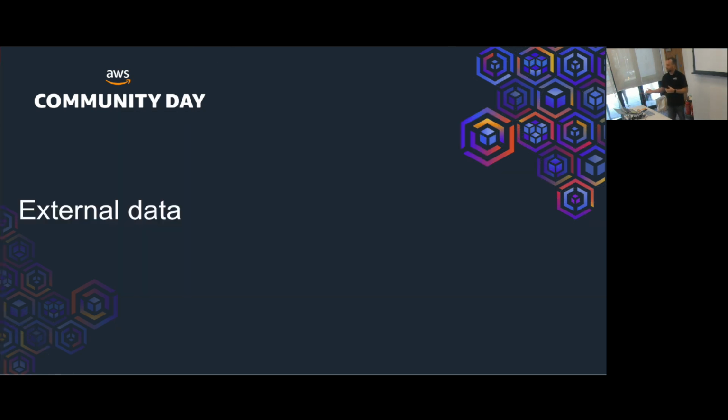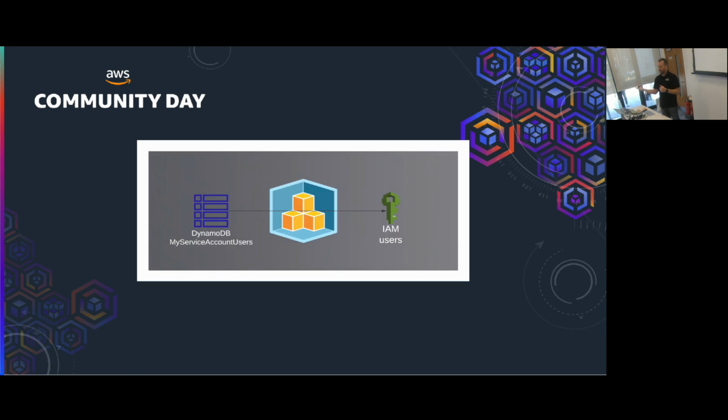So, external data. If you work with the CDK long enough, you're eventually going to ask yourself, I've got data in this other system. Why can't I use that to drive my CDK code in some way? So for example, after I got this thing built, one of my teammates came to me and said, we want to build a system that also has access to the underlying S3 bucket or has access to some other parts of the system. So we need a service account, something that gives us access keys to read those resources.